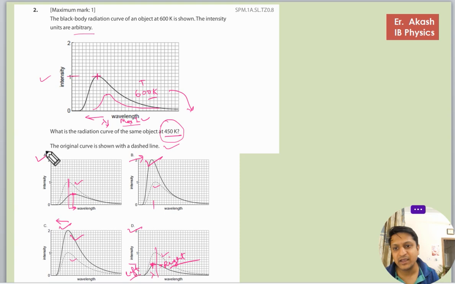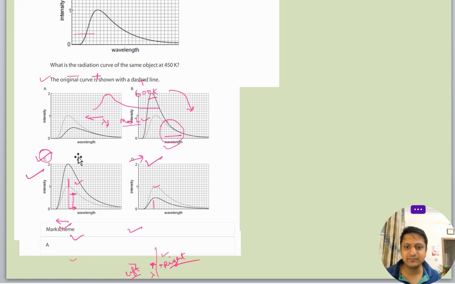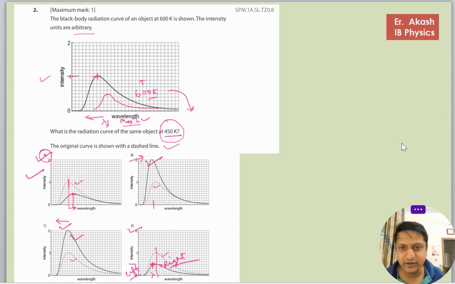So A option will be the right answer. Now we will check the mark scheme. Mark scheme says A is the right answer. So it was a completely theoretical question. If you know the concept of how the black body radiations are drawn and how the curve is drawn, how the graphs are made, it would be very easy for you.